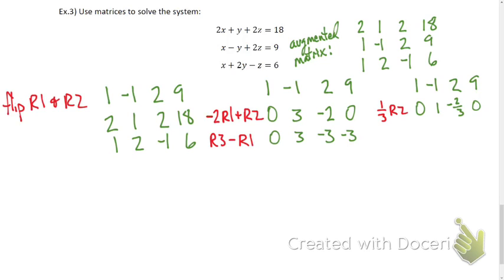All right, next I need this 3 to become a 0. So I could subtract row 2 from row 3, and that'll take care of that. So 0 minus 0 is 0. 3 minus 3 is 0. Negative 3 plus 2, because of the double negative. Negative 1 and negative 3.